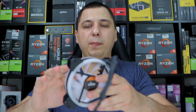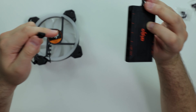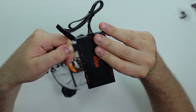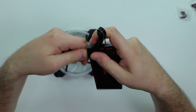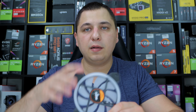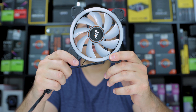LED rings for exhaust and intake look the same between both versions. So aesthetically they look a bit different with the new logo and fan design, but LED controls might be the same. Now the proprietary wire goes into the hub, not to the motherboard. You plug it into the numbered port depending on how many fans you have. There's a clicker — push it in and you'll hear a click, meaning the fan is connected. Press down and pull out to disconnect. I'm really feeling the Aigo logo — very, very nice.